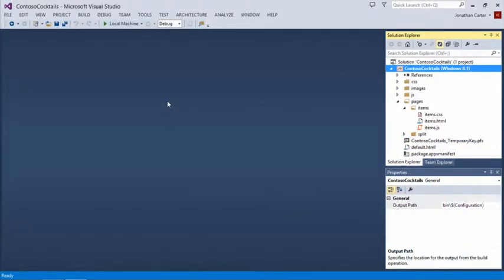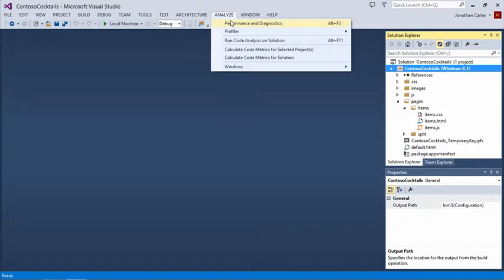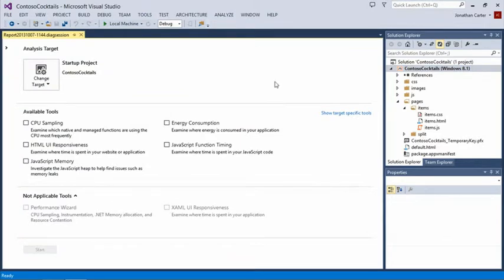So one of the first changes you'll notice in Visual Studio 2013 regarding the HTML UI responsiveness tool is that it no longer has its own unique menu item that requires you to launch it. In fact, the HTML UI responsiveness tool has been integrated into the Performance and Diagnostics Hub along with all other performance profilers in Visual Studio. This is great because you don't have to worry about trying to chase it down in the UI or figure out exactly what entry point to use to get started.